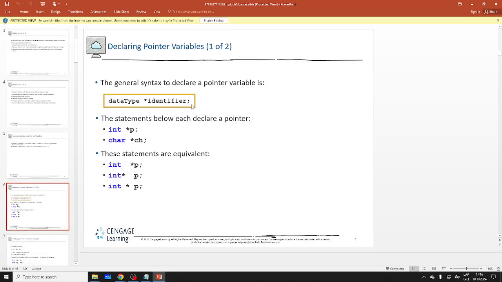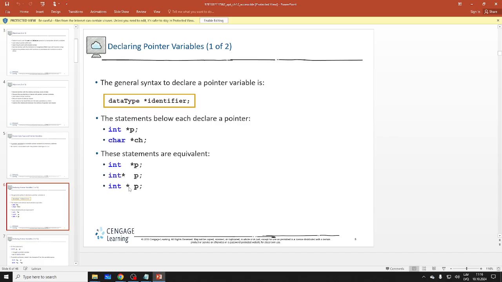So how do we do it? We get to the star. So: data type, star, identifier. This says it's going to be used to store memory addresses, not data, but the actual addresses where the memory is stored. Look at this slide here. These three are equivalent, but functionally nobody writes this one.